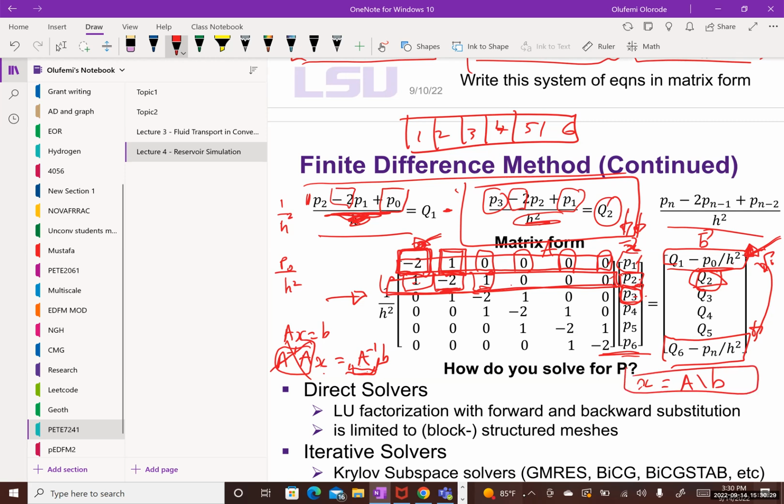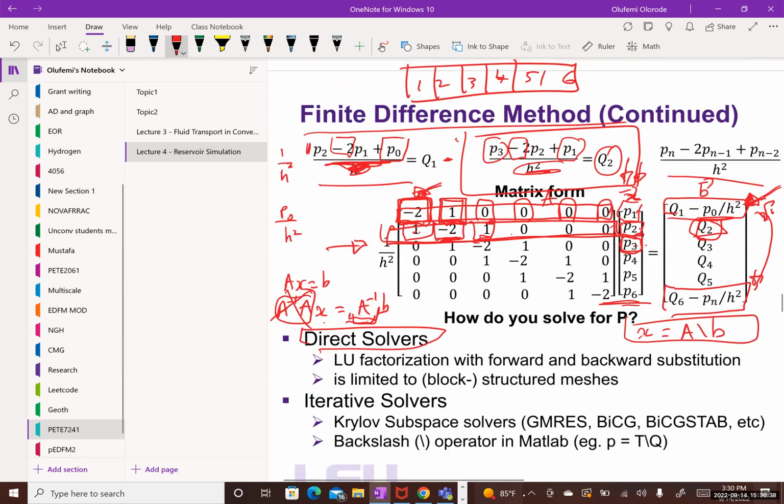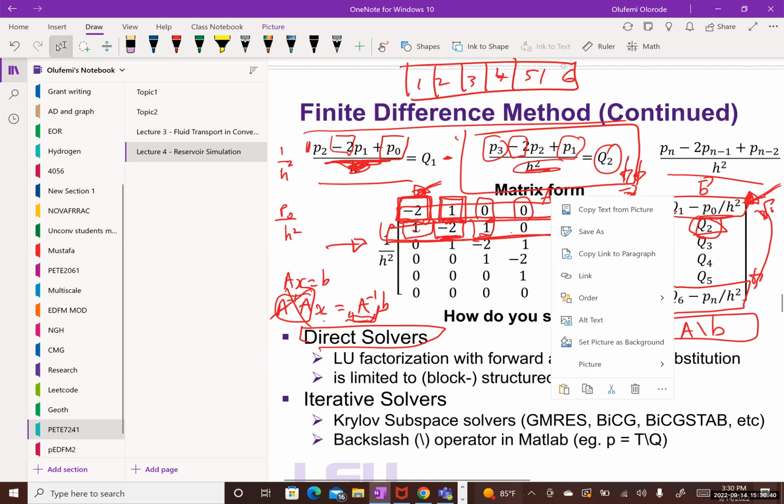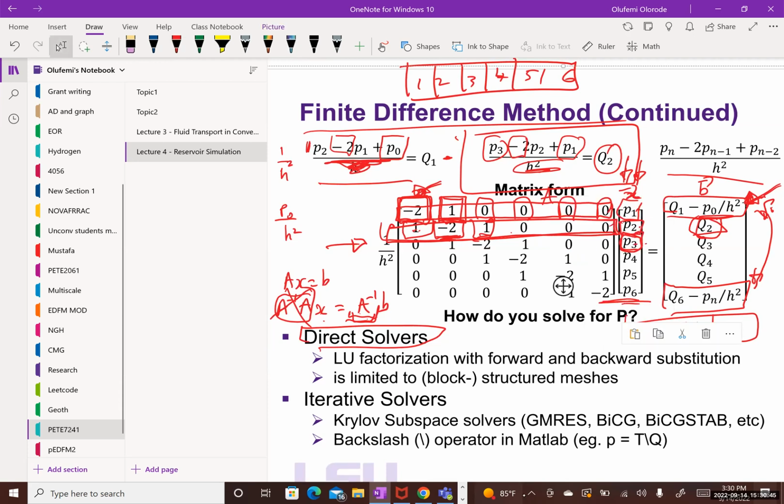You don't need to worry about the method it uses. It will figure out the best method to use. And there are different options. You can use direct solvers. You don't have A backslash B in C++, no. But there are solvers in C++ that you can use. There is PETSc, a massive solver. There is Aztec. There's so many packages with different solution methods. It's up to you to figure out which one to use to solve your problem.